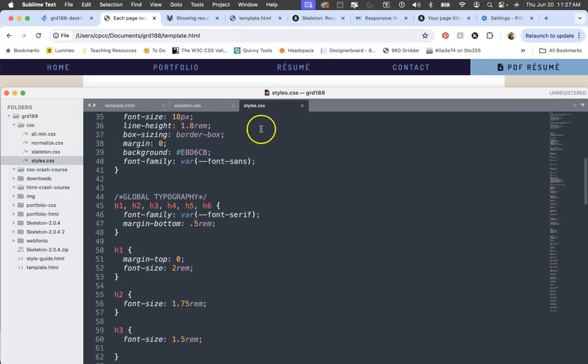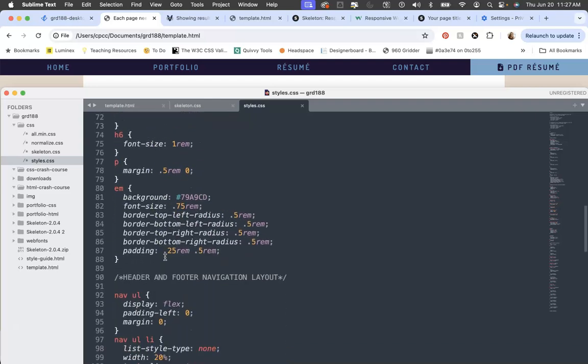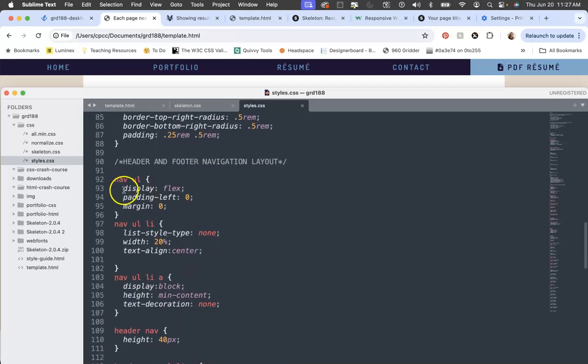So one of the things we want to do is come visit our style sheet here, and probably the main one that we're going to want to take care of is this display of flex property that's on nav UL, because that's going to break a lot of things that Skeleton is intended to do for us. And now normally I would tell you to delete these, because if you were doing a production site, you would want to make sure that your file size was as small as possible, and deleting lines of code can help with that. But since this is for a project that I'm going to be looking over for you, I want you to comment them out instead so that I can see that you had them and that you commented them out.